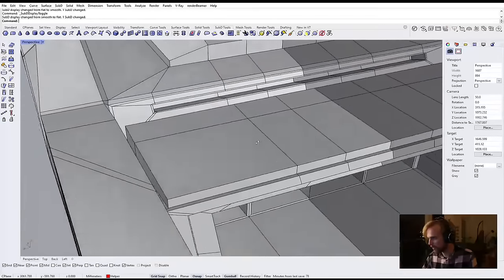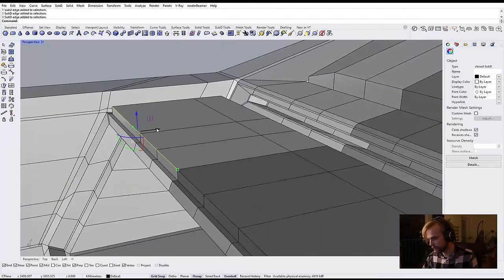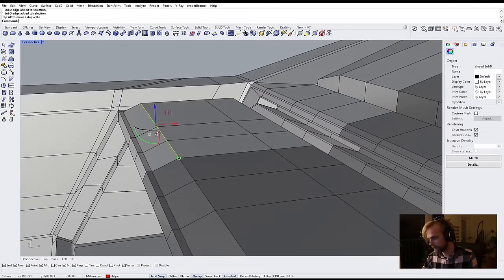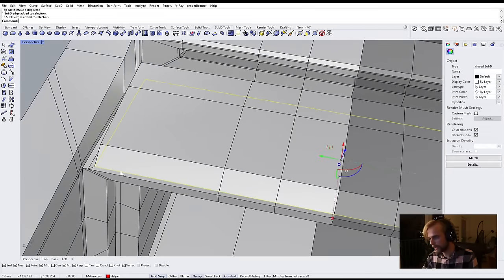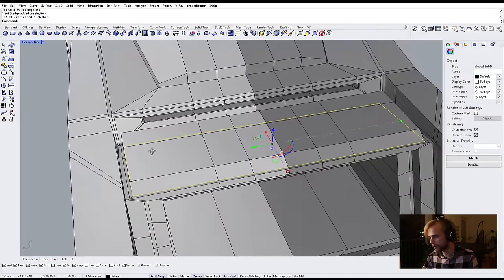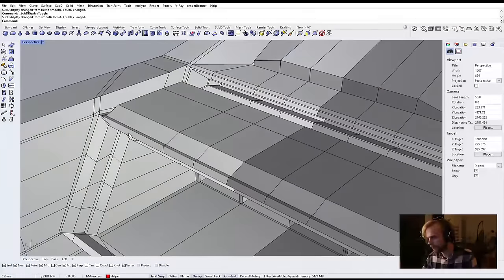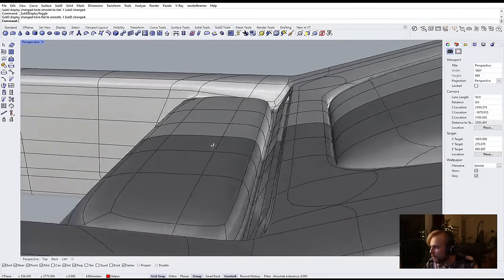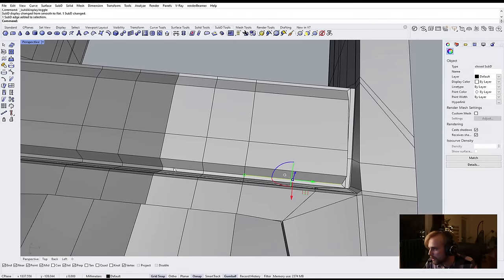Looks good, looks fine. Get that edge. Move that edge in. Something like this. Now, get that edge. This whole edge, rather. Or maybe not. We need to be very, very careful now. Not to make any weird decisions.